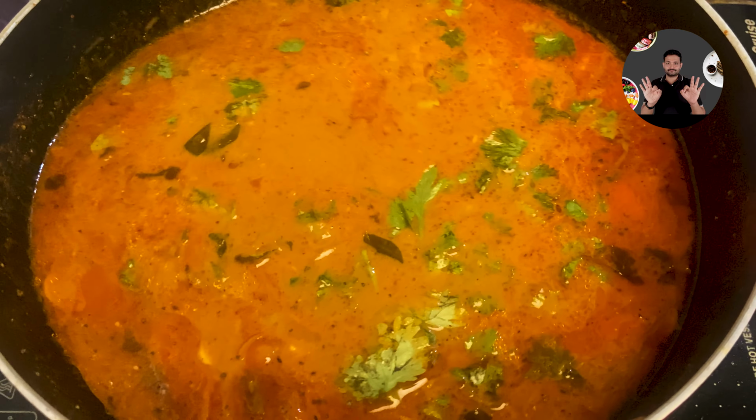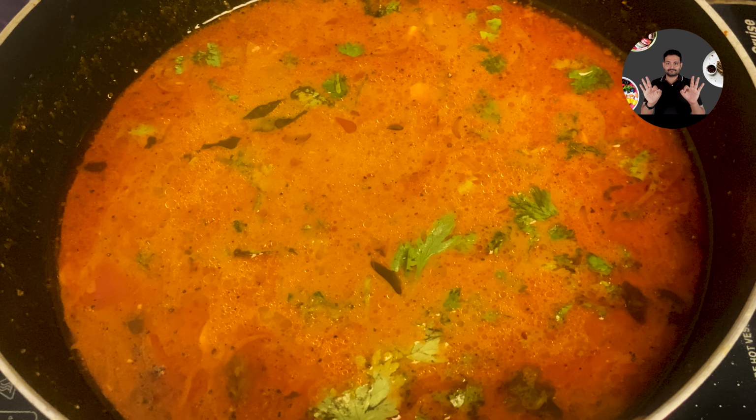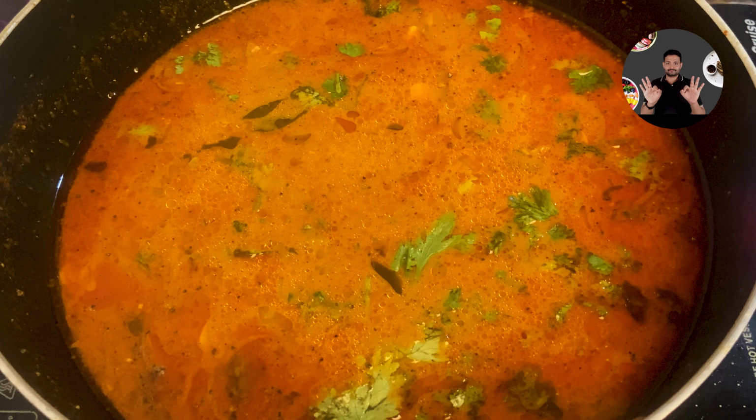Restaurant style green beans curry is ready. It's a North Indian style green beans curry recipe. You can have it along with chapati, roti or rice.